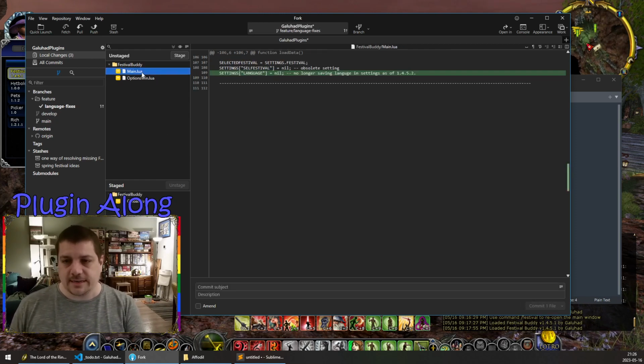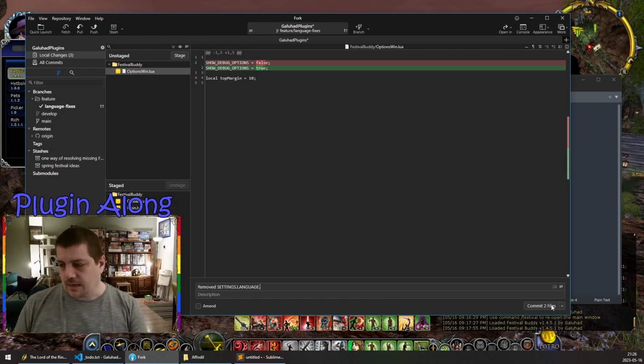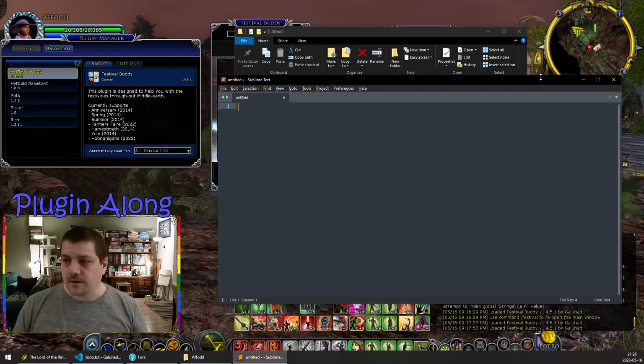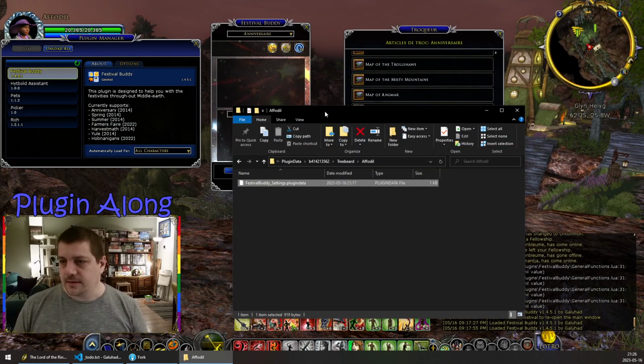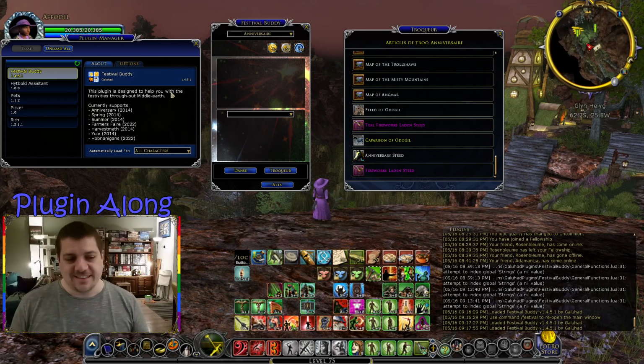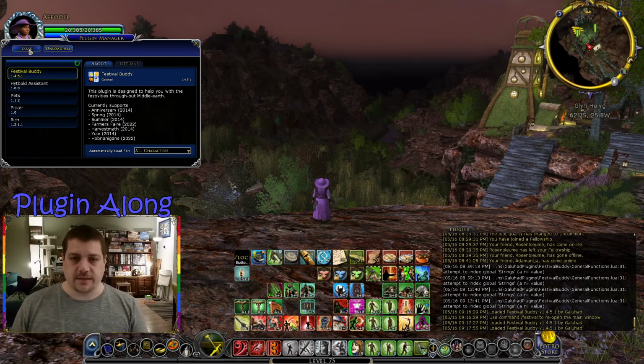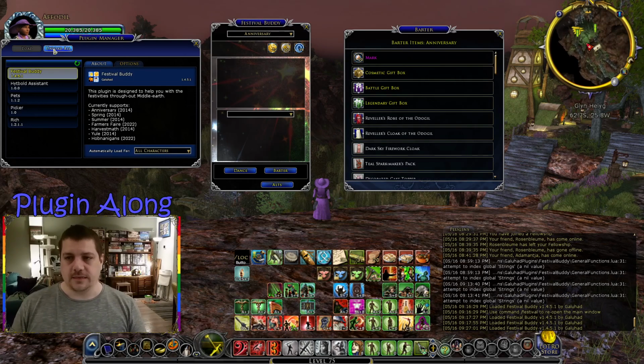And then come back in and remove settings.language. Bam. Awesome. So we now have linked up client lang to all of those tables that were looking at the settings.language, so that if you change languages, Festival Buddy will also change. So I can unload and reload. Awesome. And now we're back into English.